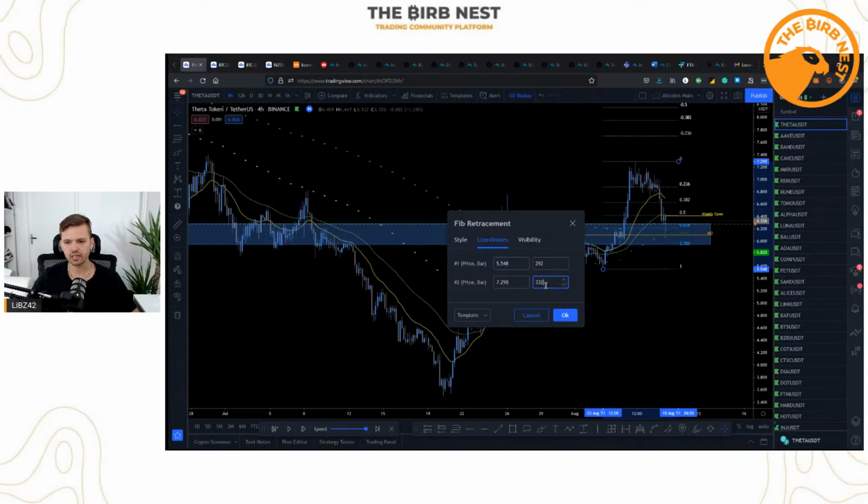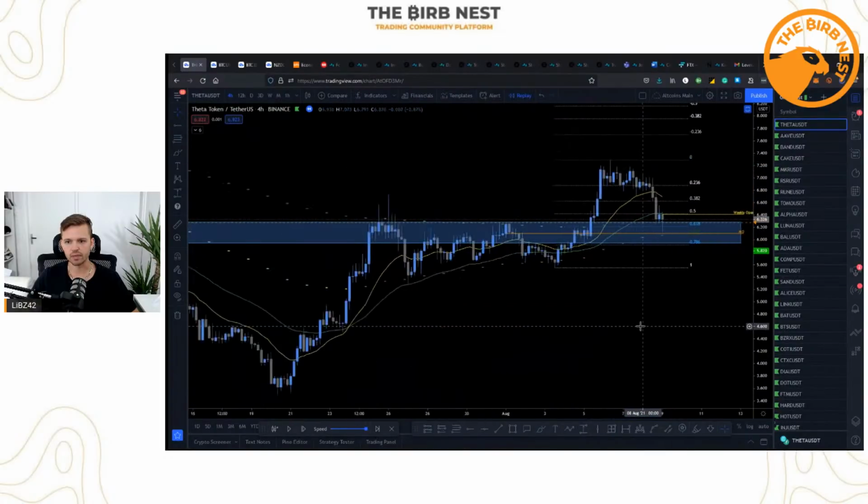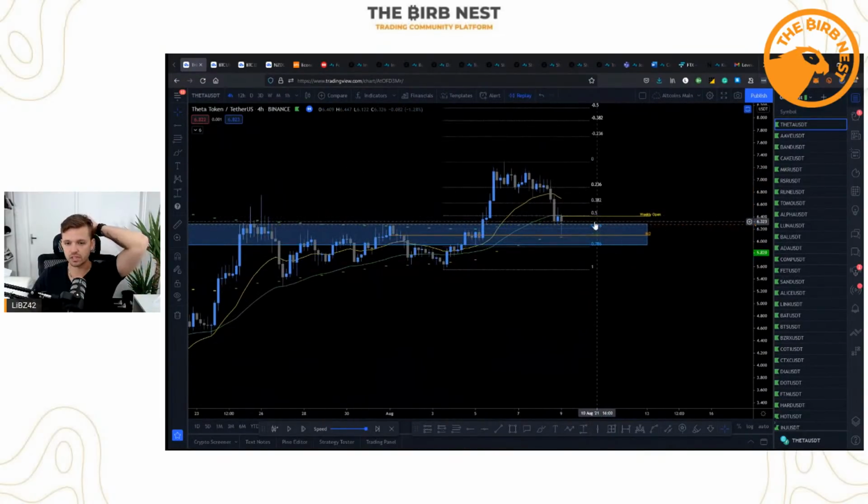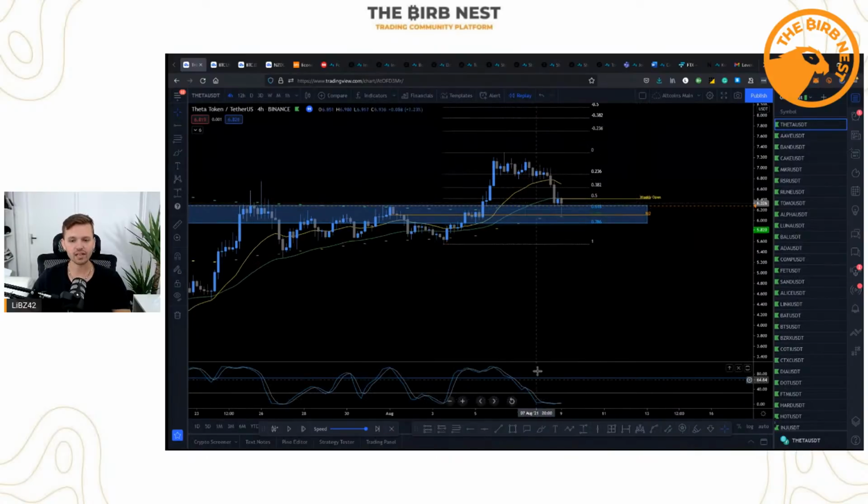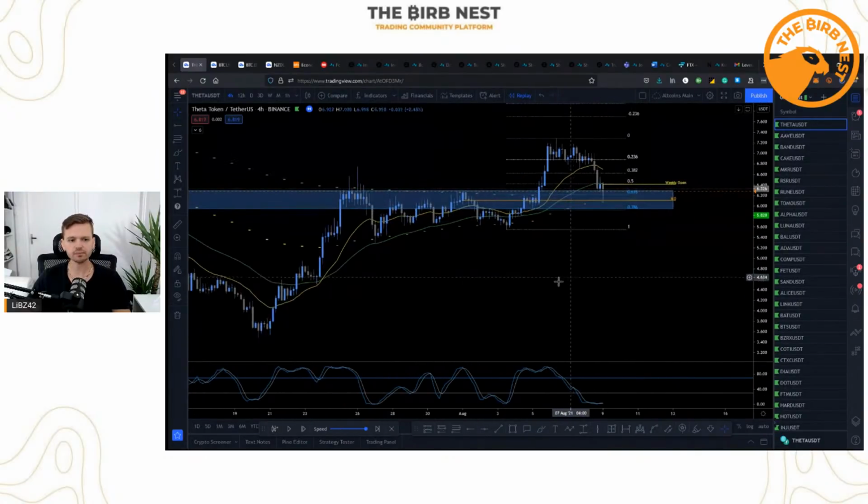And what we see here is, like I've talked about, the area between the 50% to 618, and you also come down and touch the long RLC. Now this is very, very interesting for me, right? This is lining up to be a perfect long. Now you add the stochastics RSI as well. And what we're watching here is we want to see a bull cross on the stochastics.